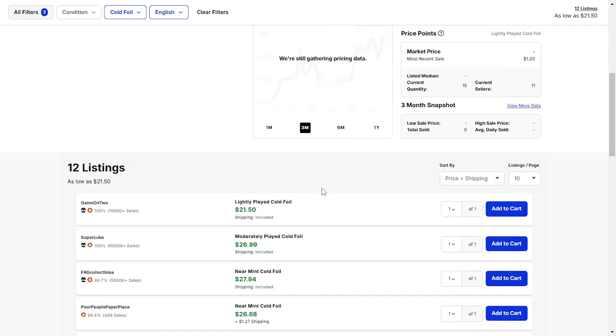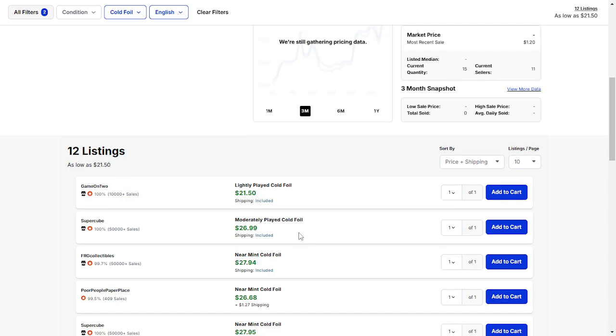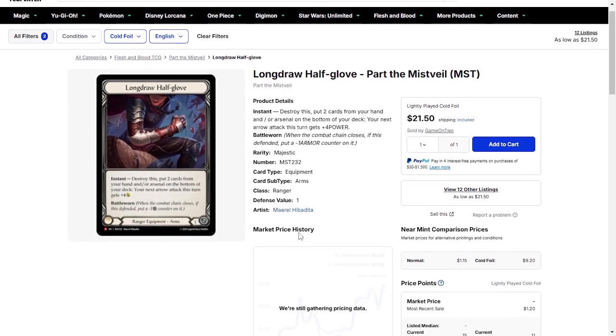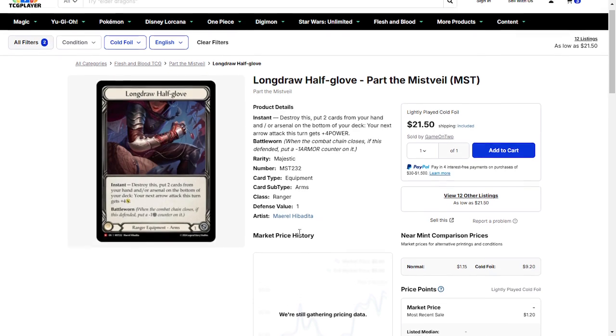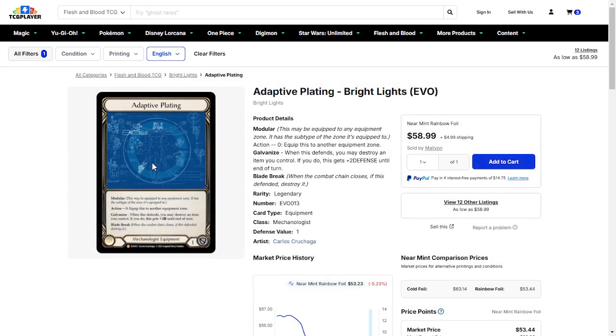Cold foil is about realistically 28 for a near mint. So yeah, this definitely spiked a little bit. I would just get the regular non-foil for $1. Ask your locals, see if anybody has it. Would definitely recommend just having this if you're looking forward to Rangers.